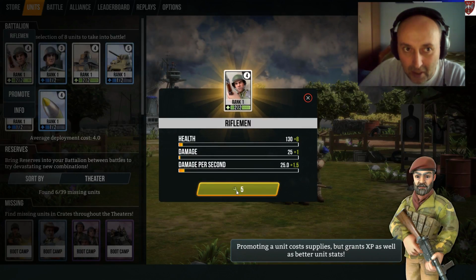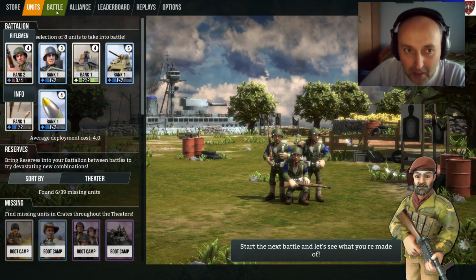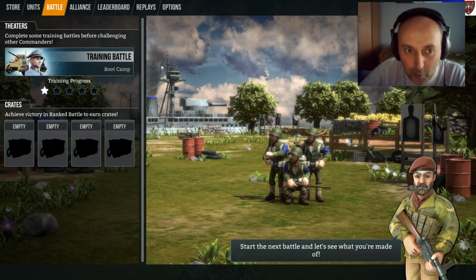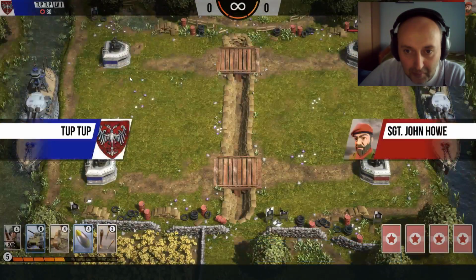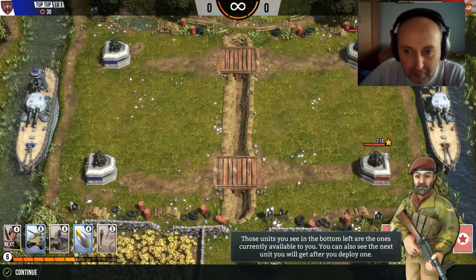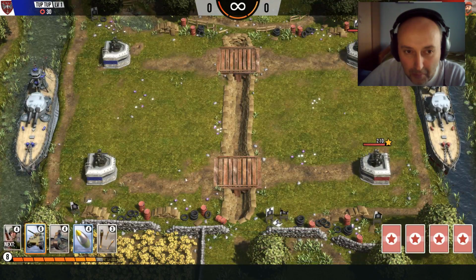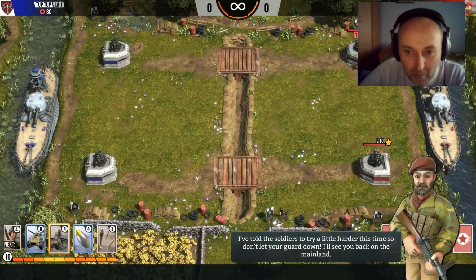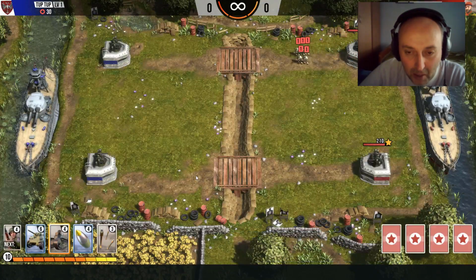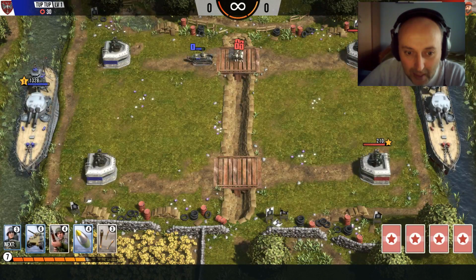Okay, then we go to the units. This is the flashing one. And we can promote the units. So promote this. We have a training camp, boot camp, and we are in training progress, so we will keep this campaign status to finish the game. So we go to another battle and start it.